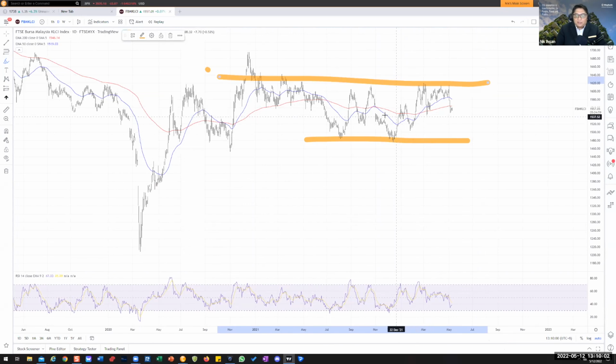Now, with a higher interest rate environment and another expected hike in the interest rate by Negara, banking stocks are going to benefit from that. Any increase of 25 basis points is going to increase their net margin, I think, by 1 to 3%. I think you can get full detail of that from today's report, the banking stock sector update. Now, banking stocks represent over 35% of the KLCI in general.